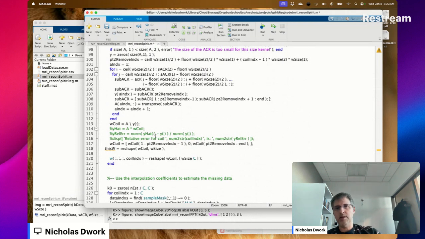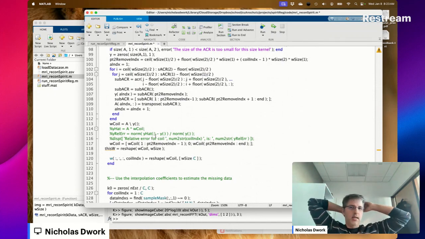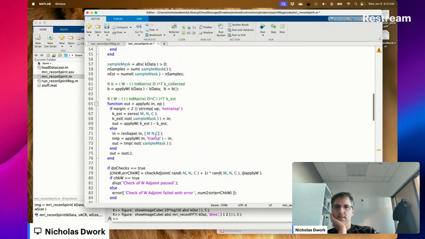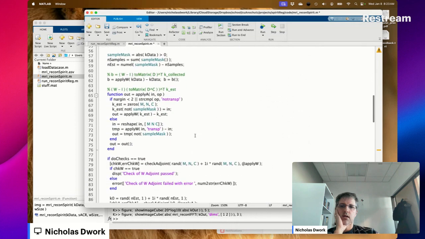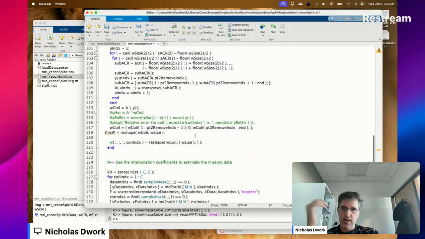Applying W to the auto-calibration region should be the same thing as A times W coil. It's not quite the same thing because apply W does a circular convolution, and there are edges, so it's only going to be the same on the interior. Let's see if that's what happens.